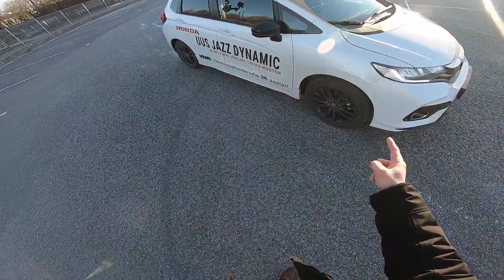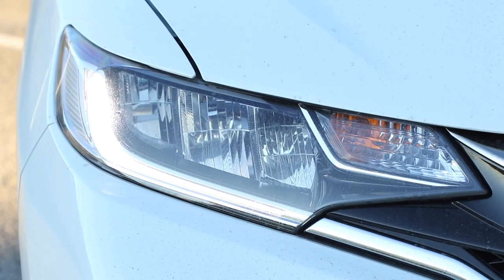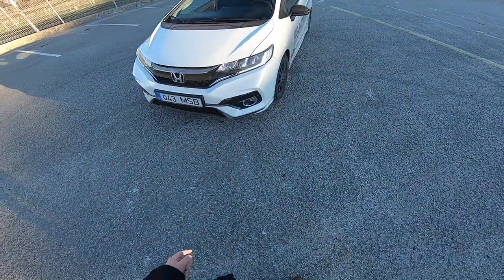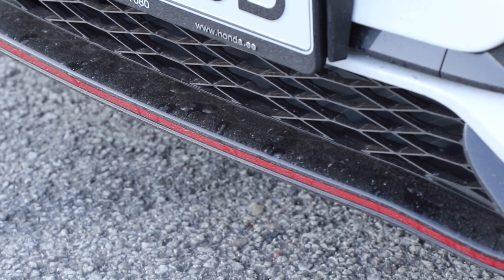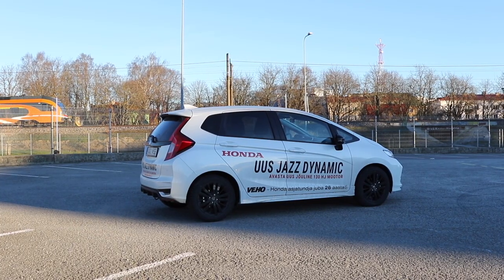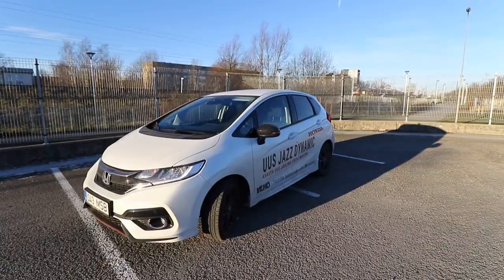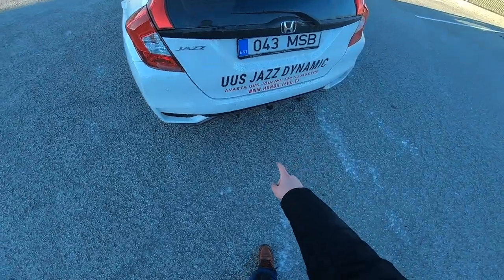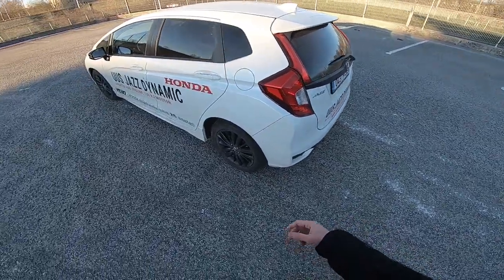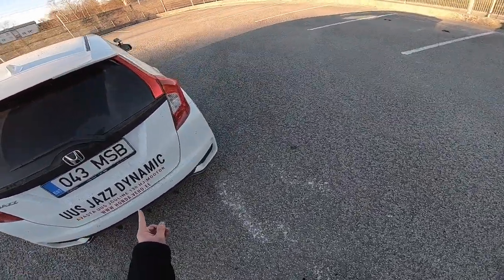Hello and welcome to Point of View. This is the new Honda Jazz Dynamic, the warm hatchback of the Honda range. It gets some styling cues from the much faster Honda Civic Type R, like this red stripe on the bottom. The Dynamic is the fastest Jazz you can buy — it gets 16-inch alloys, sportier details, and full LED headlights with daytime running lights. It has 140 horsepower or 91 kilowatts, but the car is fairly light so it's actually not a bad drive.